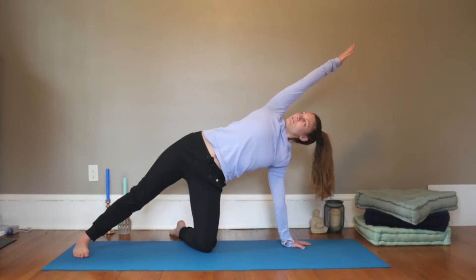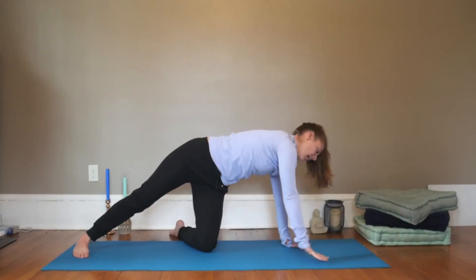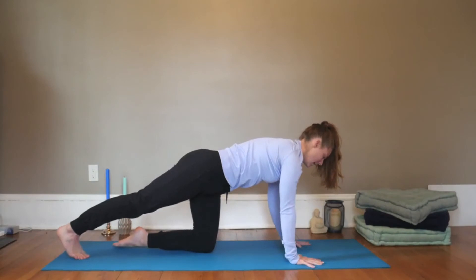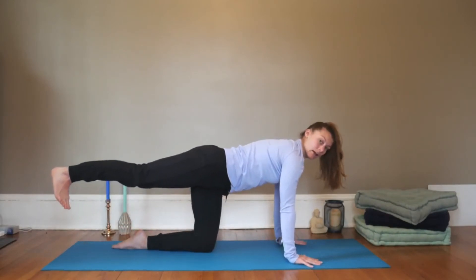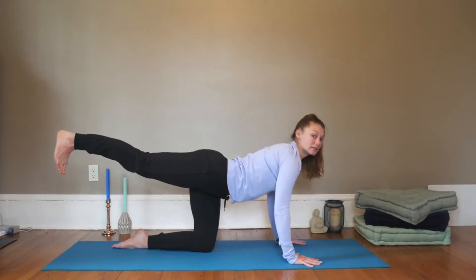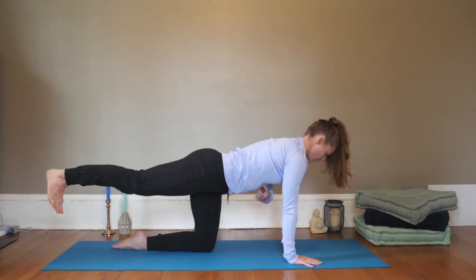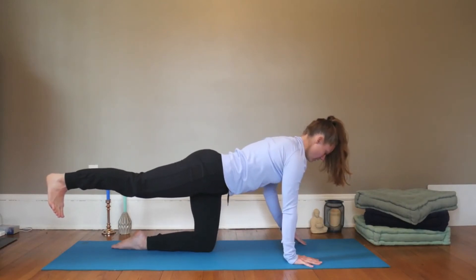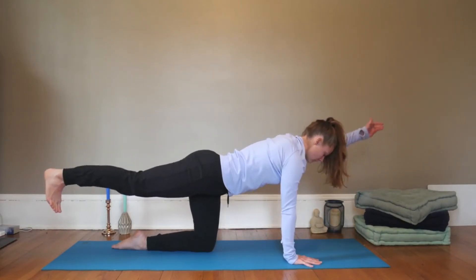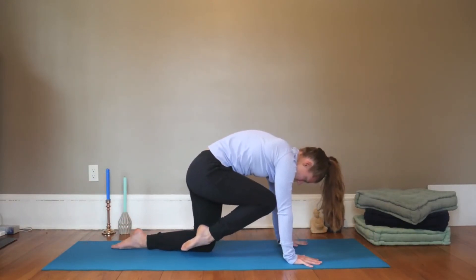Feel a lot of length along the right side of the body. Take one more inhale. As you exhale, the right hand will circle down to the mat. You'll realign your left leg and then float the right heel up in line with the hip. Notice if you just went into an arched back — press down into the hands, root the tailbone back, send energy through the heel and close your front ribs. Then inhale, option to reach your left arm forward. Exhale, draw knee to elbow or just knee to nose.